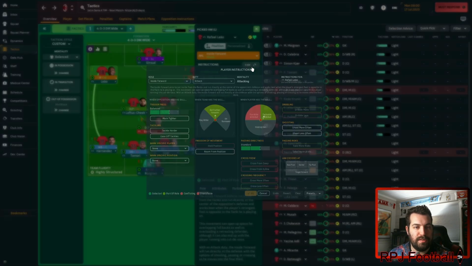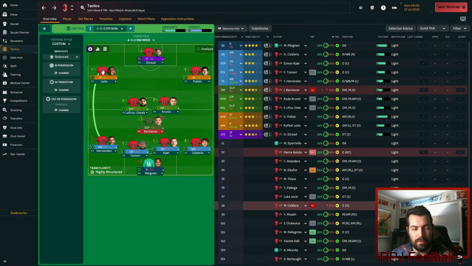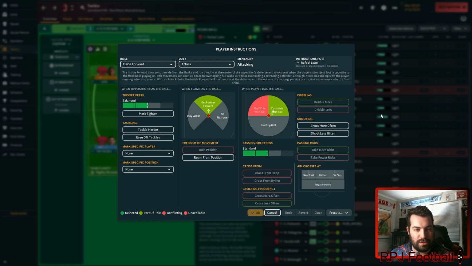One thing you might want to do there: because you want him to be dribbling at people more, you might want him to stay wider. Because if you have him stay wider, you're now going to be able to have him run at people more, create little transitions. And just to let you guys know, one way you add individual instructions is you click on the player, you go to instructions, and you click this tab edit right here. This opens up the player instructions menu, and then you can select individual instructions like these, and then click OK.